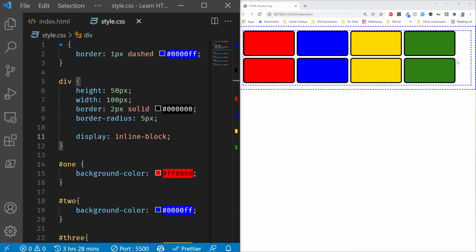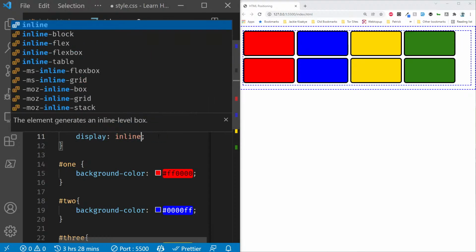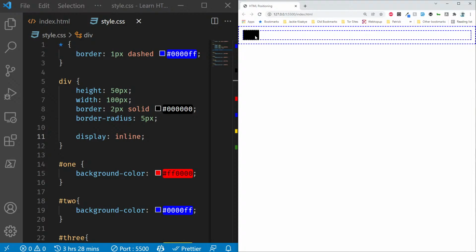All right, we have another kind of display style called inline. Let me get this out like this and save this. It will squash all the divs into the same line and you'll see just one single dot. Now this is useful when you're making things like navigation bars. It allows you to put several block elements in the same line. Basically inline values place all your elements next to one another, but they don't keep their dimensions. So that's about inline block.